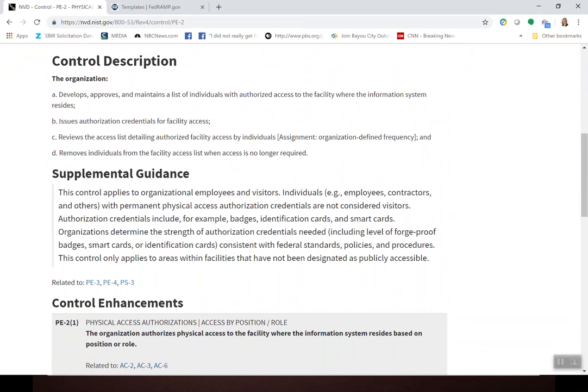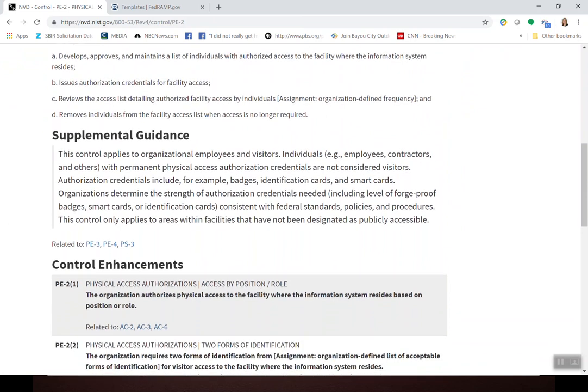Develops, approves, and maintains a list of individuals with authorized access to the facility, issues authorization credentials, reviews the access list detailing authorized facility, removes individuals from the facility access list when access is no longer required. Okay? And unsurprisingly, it is related to PE3 and PE4, controls in the PE family, but also PS3.